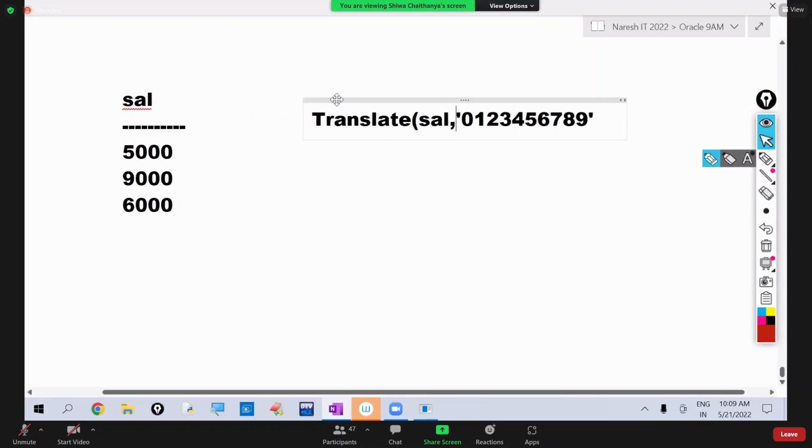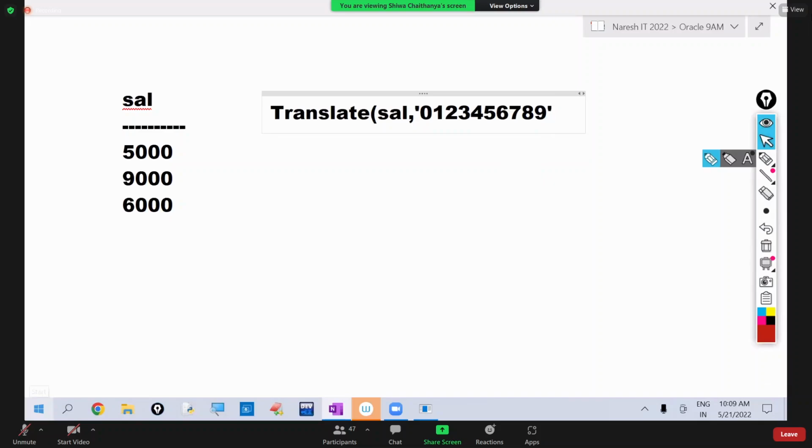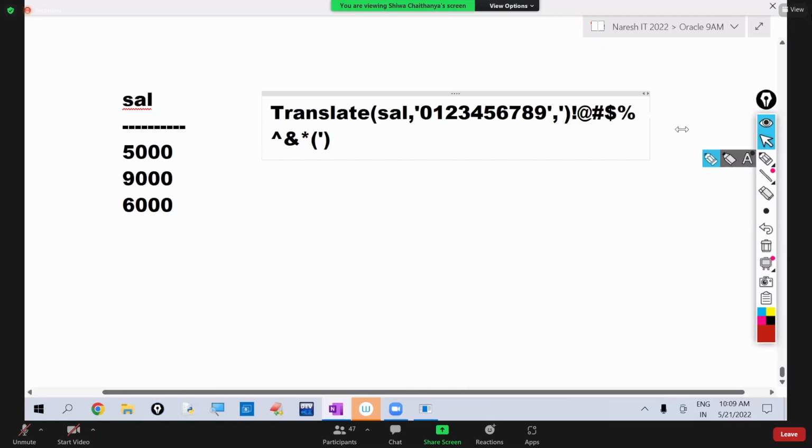In the salary column, the values 0, 1, 2, 3, 4, 5, 6, 7, 8, 9 we want to replace. If 0 is there, I want to replace it with closing bracket. If 1 is there, exclamation. For 2, at the rate, 3 hash, 4 dollar, 5 percentage, 6 caret, 7 ampersand, 8 star, 9 opening bracket. Like this, mask characters we are giving now.